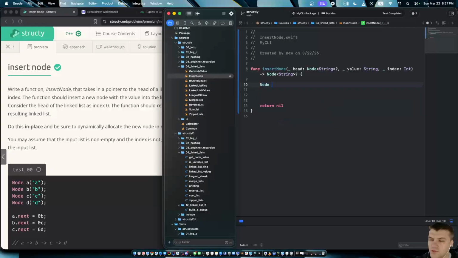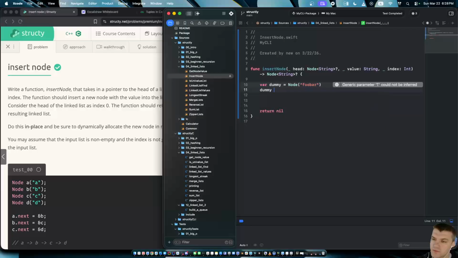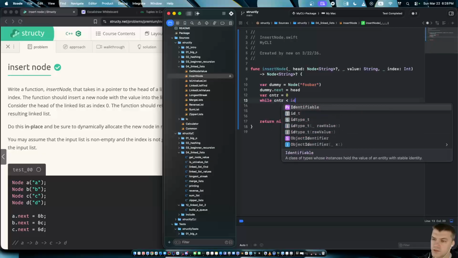Let's say node, var dummy equals node foo bar, and then dummy next is going to equal head, and then I'm going to do this: var counter equals 0 while counter less than index.